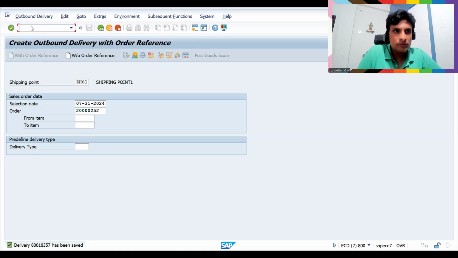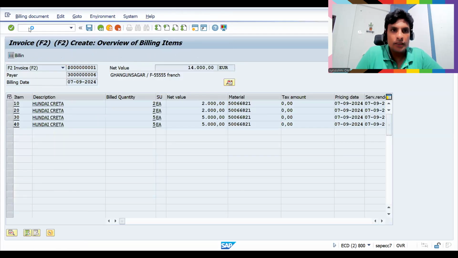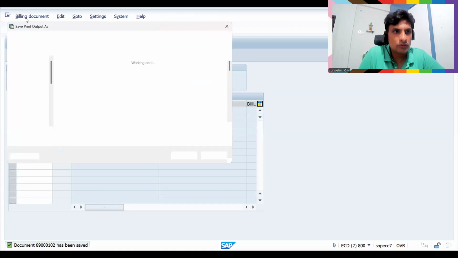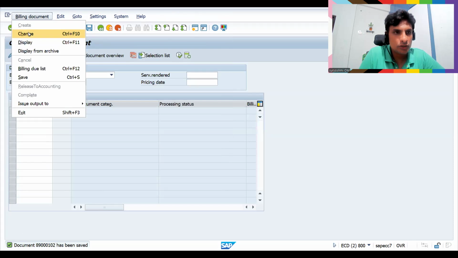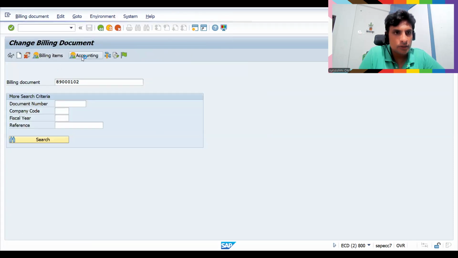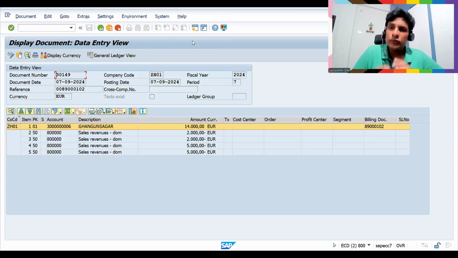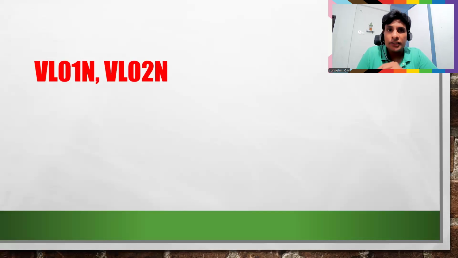Let's create the bill also. This much we have done, why should we wait? If any issue comes, for billing also we have to check this fix. All 4 lines copied, no issues. Cancel, I don't want to see the output. Let's go to change and click on accounting. Good, it's fixed. I'm showing this kind of thing because it may come up in your real time or practice system. I don't want to waste your time on such matters. I think you have learned something.